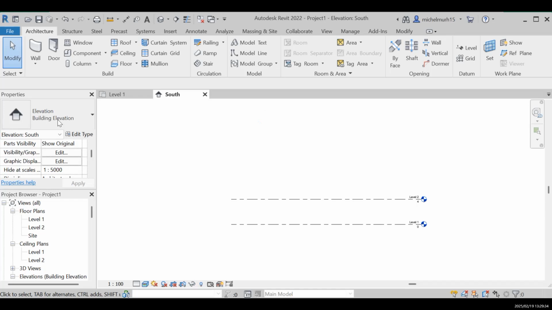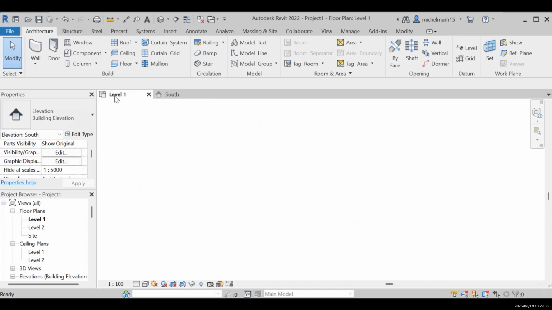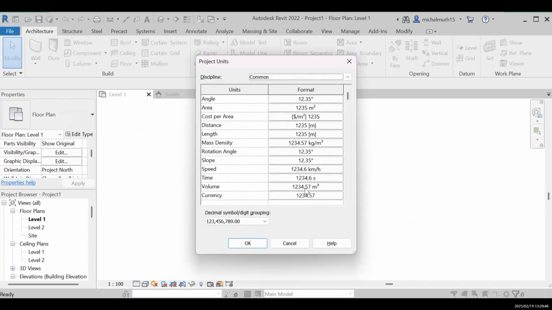So let's see. I'm using Revit, so I'm going to go on the first level, and as you can see, the unit that I'm using is meters, so the unit is very important. All of the units should match. If I type UN on my keyboard, I'm going to see all of the units that I'm using, that is meters, right? I didn't use any inches. You see, all of them are meters. So you have to make sure that all of the units match. Okay, so I'm going to press OK.